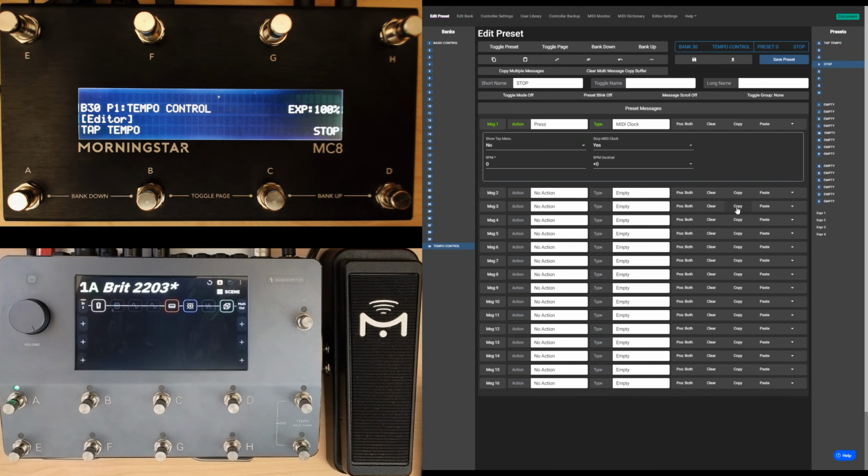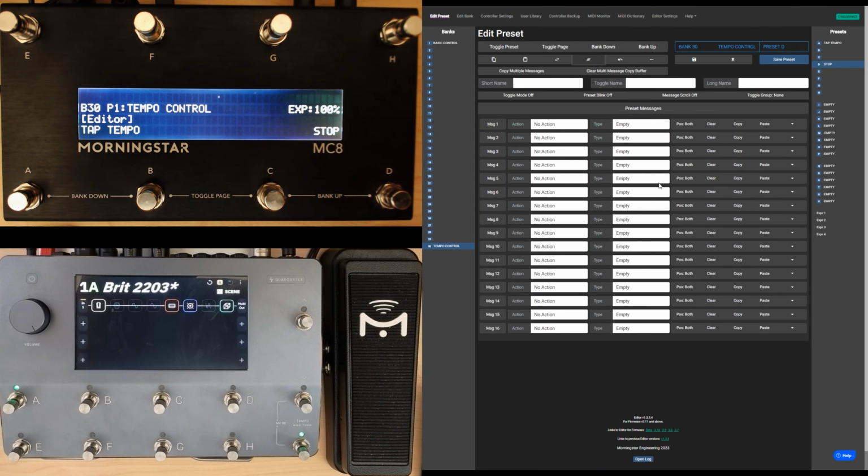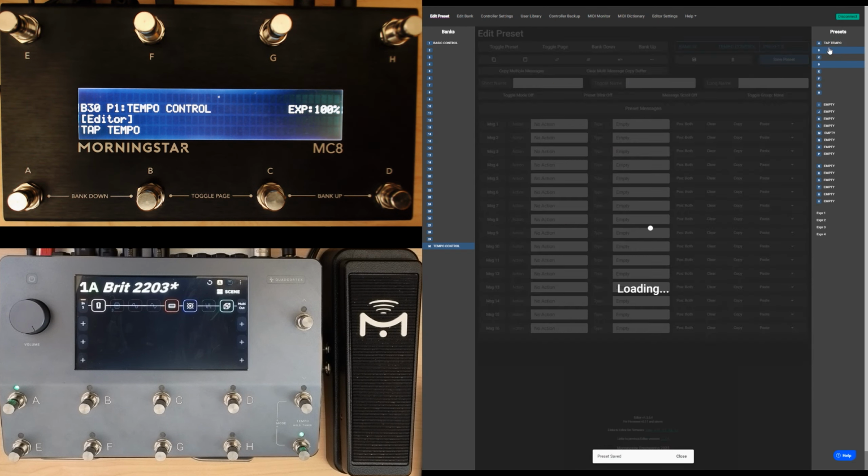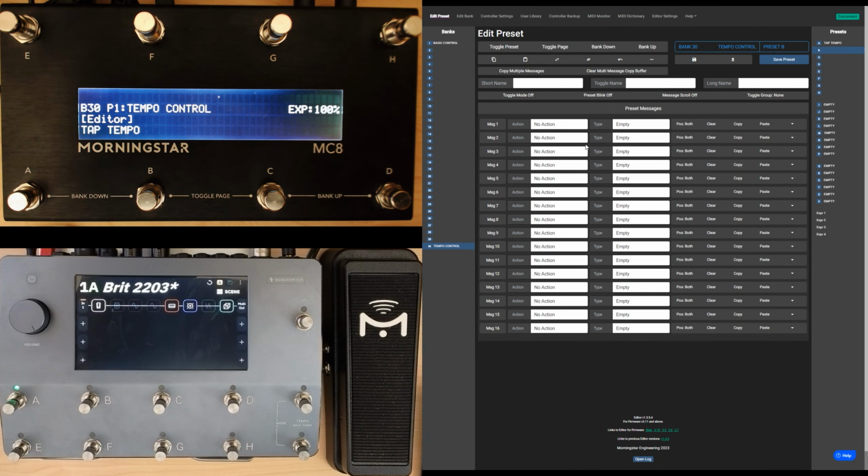Now let's dig into some of those options in this MIDI clock thing. I'm just clearing this to save it. We're going to work from left to right. I'll just call this MIDI clock.